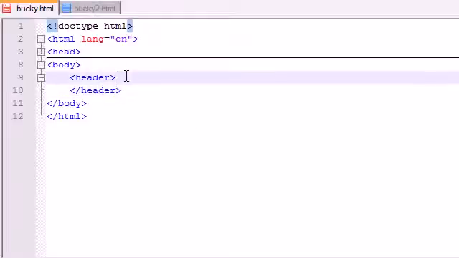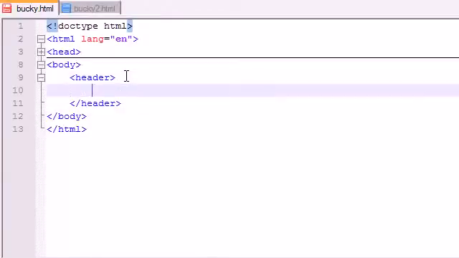And since I don't have an image, I really don't want to add an image right now. What can I put in here? I guess I can just put a little description. So heading 1, that might be kind of big, but oh well. I'll put welcome to the new Boston, and I guess I might as well capitalize this since it is the title. Welcome to the new Boston.